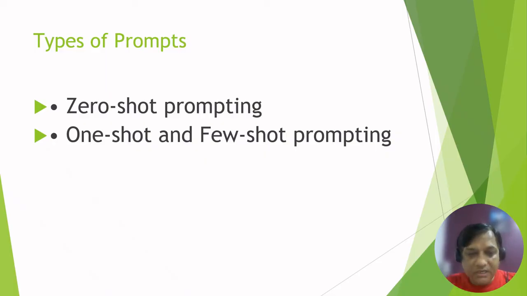So then it will say it is not good if it is tasteless. But in few shot, you can give three, four examples, and then it will give the output as you want.